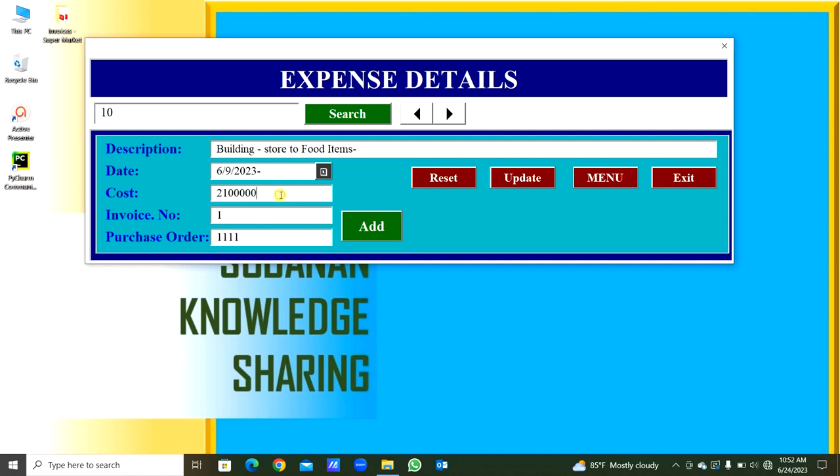Now we will reset as it is earlier. Okay, now we will update it again. If we update this, okay, let's change the purchase order. Let's update. There will be a message, but it will not be updated. You can scroll this. See, it is not updated as it is earlier because based on the purchase order only we are updating. So we'll reset this.